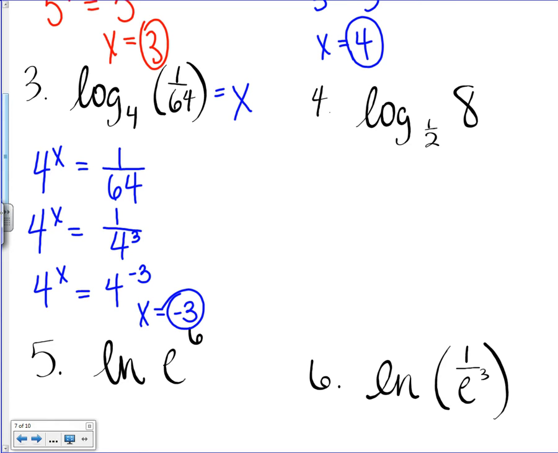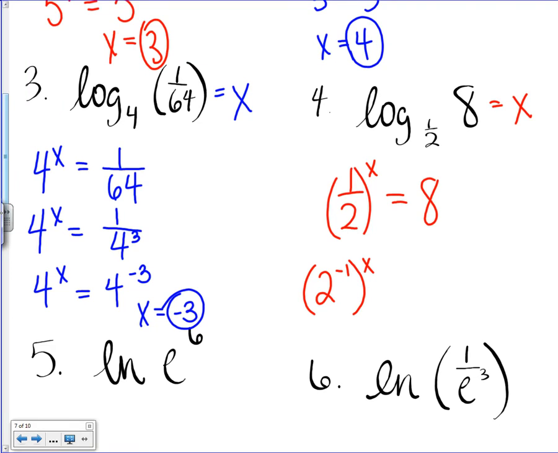All right, let's take a look at number 4 here. We'll set it equal to x. We'll rewrite it in exponential form. Notice I put parentheses around that 1/2 to show that whole fraction is raised to the 1/2 power. Okay, well, I can't really change much about the 1/2, but I do want you to notice that the 2 is on the bottom. Well, if the 2 is on the bottom, that means it was a negative exponent. So this can be rewritten as 2 to the negative 1 to the x power.